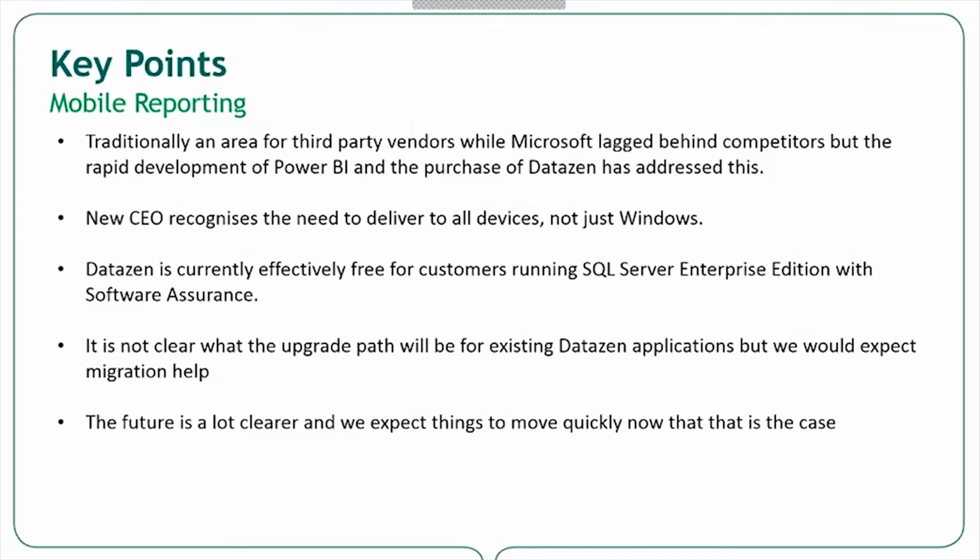I should say at the moment it's not clear what the upgrade path will be for existing Datazen applications. So if you wanted to use Datazen now, it's not clear what the migration path would be into the new environment. What you can see is that the UI is very similar, but the binaries that underpin it, I think, must be the same. But again, it's not clear to me how you would move a currently existing Datazen dashboard into the new RS environment, and of course, because you need the data sources, et cetera. But the future is a lot clearer, and we expect things to move quickly now that is the case.